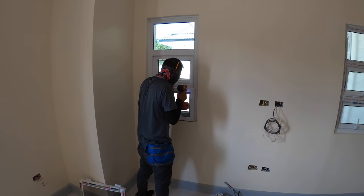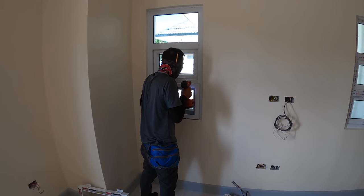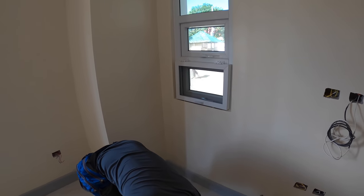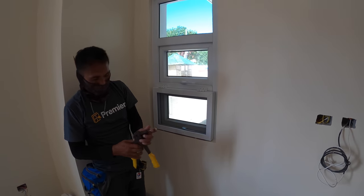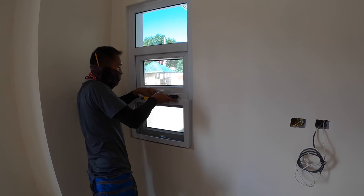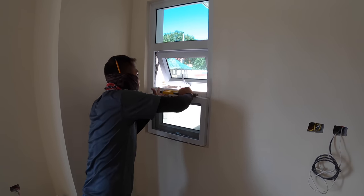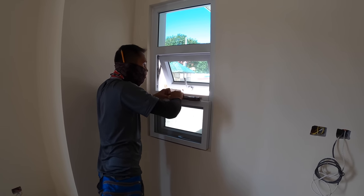Now we're getting to put on the screens for the awning style windows. What I didn't show you was that he was already pre-measured out, saw where everything fit, and now he's actually doing the install. You see the little spacers down at the bottom, just enough to hold it up in place. He's going to put the screens on, and they're just lift up type. Put in with pop rivets. Ta-da!